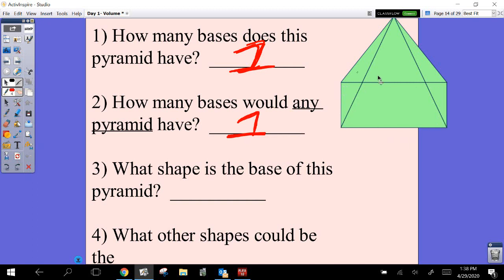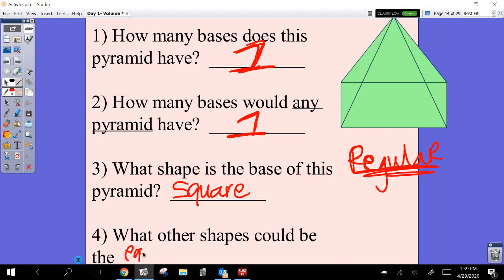What is the shape of the base of this pyramid? For pyramids in geometry, they're always going to be regular, okay? I am not going to give you a rectangular pyramid because that just makes things a little bit iffy. So anytime I give you a shape and it's a pyramid, I know we're not allowed to assume, but I'm telling you right now, conclude, if it's a pyramid, it's regular. So what is a regular quadrilateral called? A square. Okay? I am not going to give you any non-regular pyramids. So it could be an equilateral triangle, and I could give you a regular hexagon, pentagon, octagon, any of those. Okay?